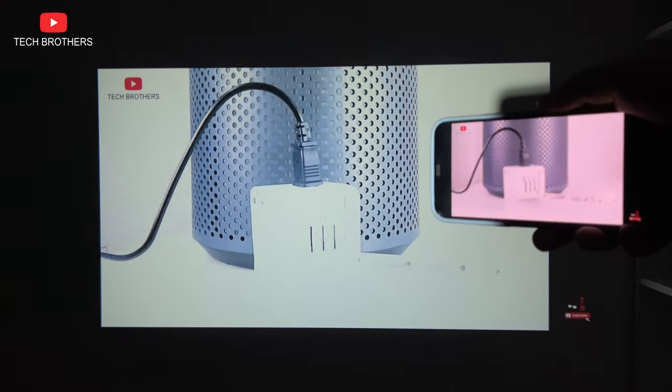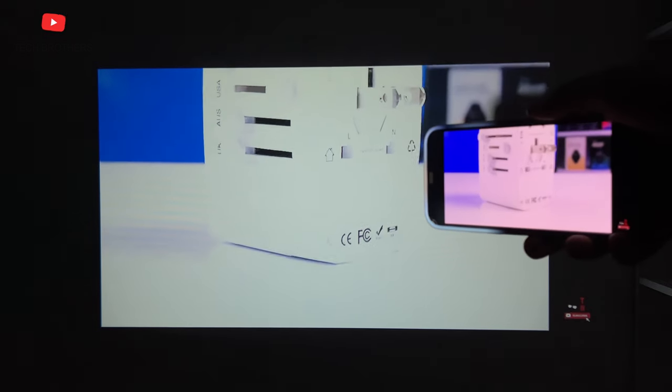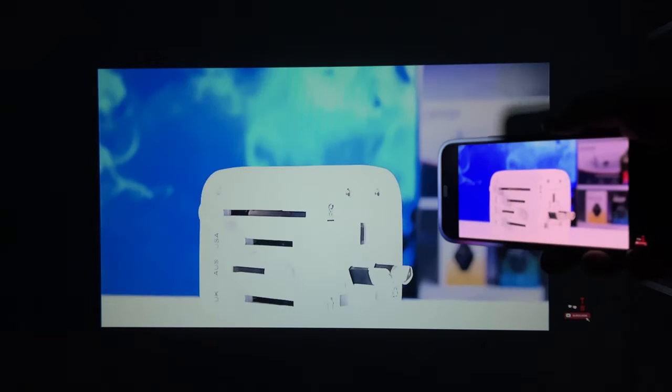The power adapter works at 230 volts, but also has a Type A plug for USA, and Japan and many other countries.